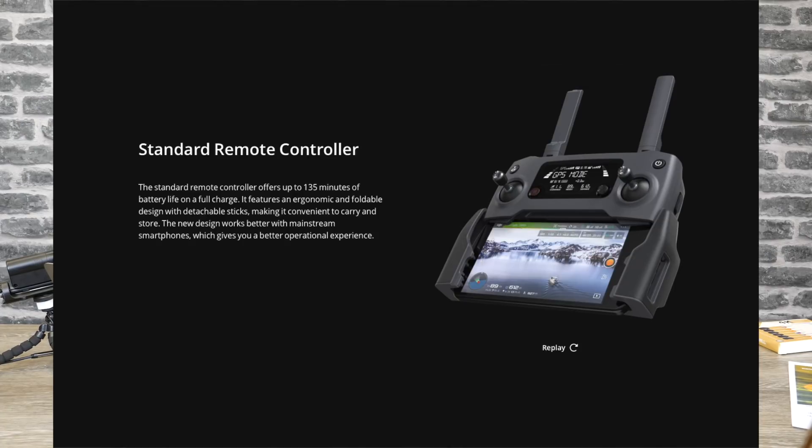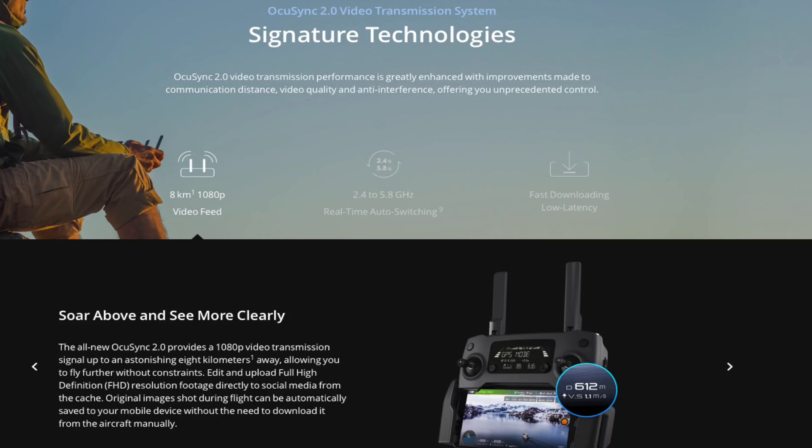The RC is very similar to the original Mavic Pro remote, but the two-position mode switch has been upgraded to three positions and now includes a dedicated tripod mode. The wireless system has been totally overhauled with OcuSync 2.0, offering up to 1080p at 8 kilometers, with lower latency and better range than before. It's a dual-band system that can automatically change frequency between 2.4 and 5.8 GHz in flight — something previous models couldn't do automatically.